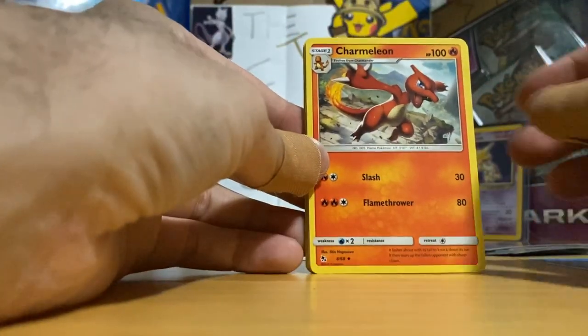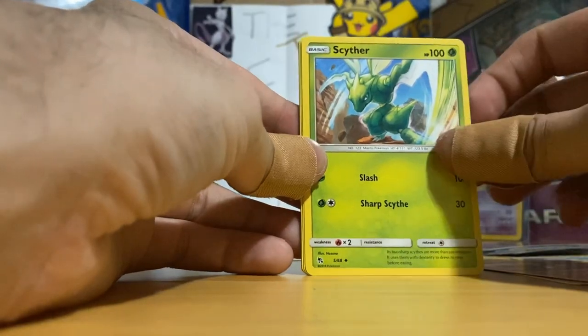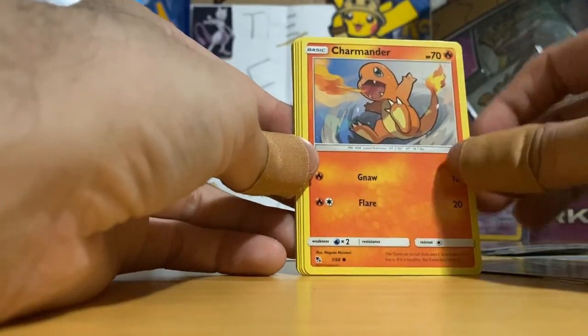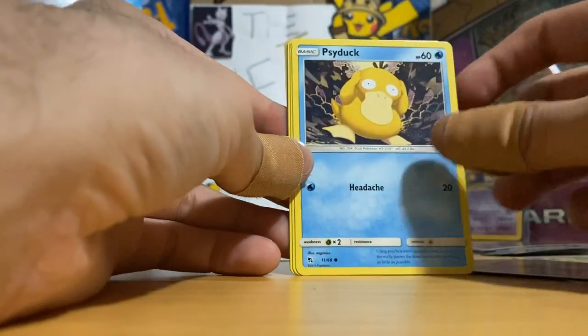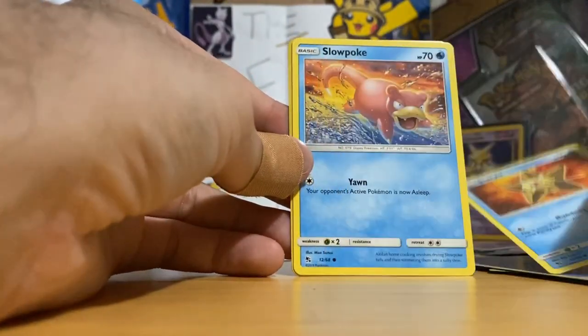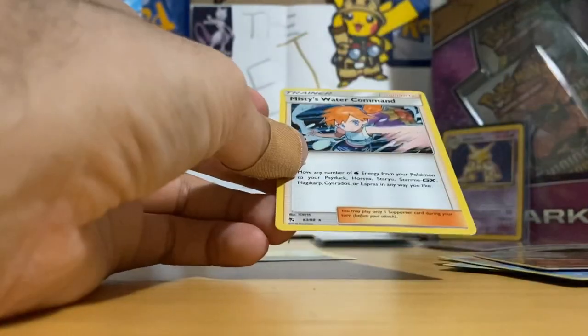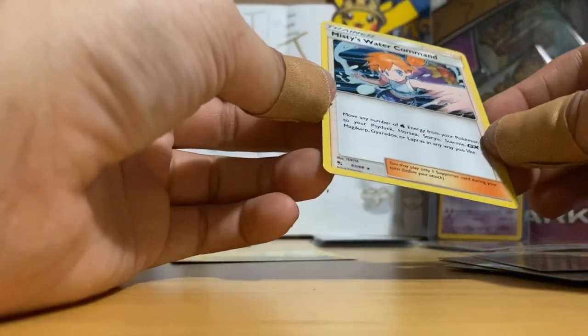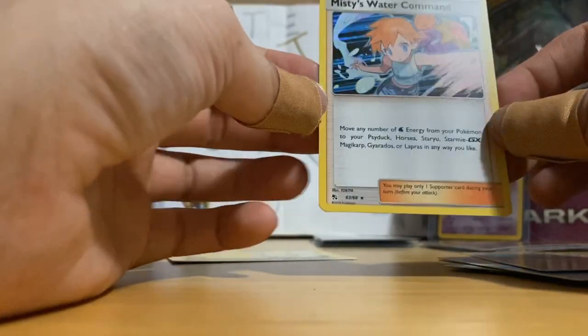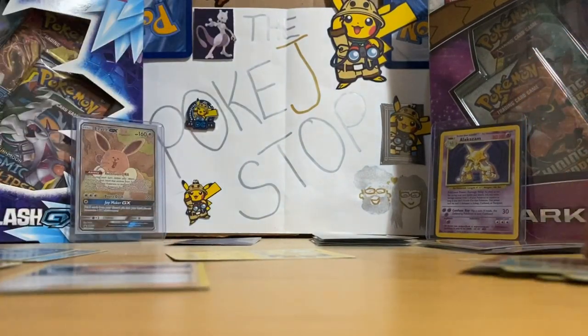Please, gods, please. Okay. Charmeleon. Magmar. Answer Pokemon's prayers. Scyther. Charmander. Psyduck. Magikarp. Staryu. Slowpoke. Reverse Holo Graveler. And the holographic Misty Water Command Trainer card. Which is not that bad. It's okay.